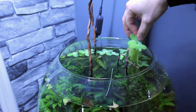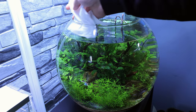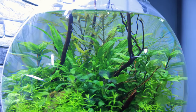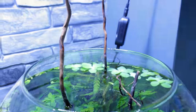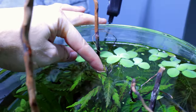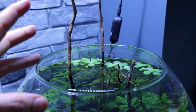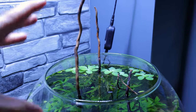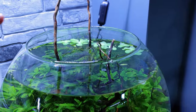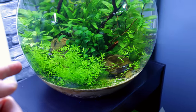There's my hygrophila pinnatifida — it's starting to grow out the top as well. Right in the center there at the back — that is hygrophila pinnatifida. It's such a real looking plant; it looks like something that would actually be growing in a jungle somewhere. From the top you can see this bit here is just starting to grow out of the water. It would just shoot right up and transforms into its emersed form growing out the top — it actually flowers as well, which would be so good to see. Now trimming the foreground pearlweed: this is supposed to be short, so that's the first job — get in there and cut it down.